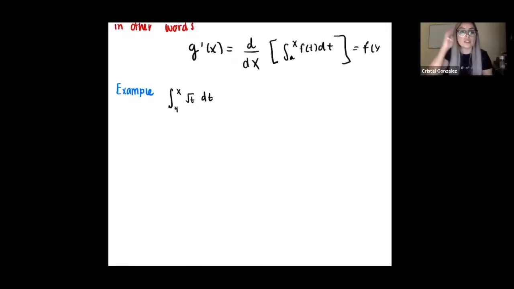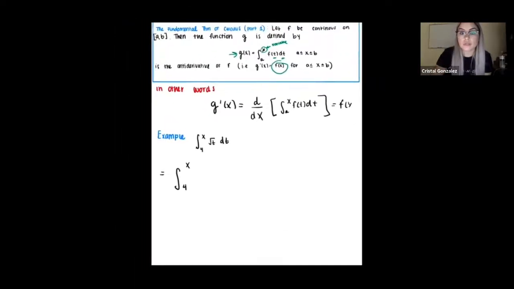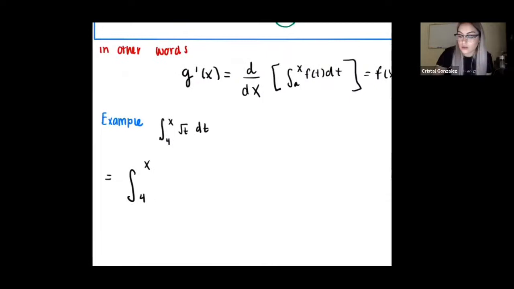Okay, so what we're going to do here is if we evaluate this antiderivative, what we should probably do first is rewrite this so that we get a nice antiderivative so that we're able to do that power rule we learned. Let's make that more higher. So, oops, it should be t.